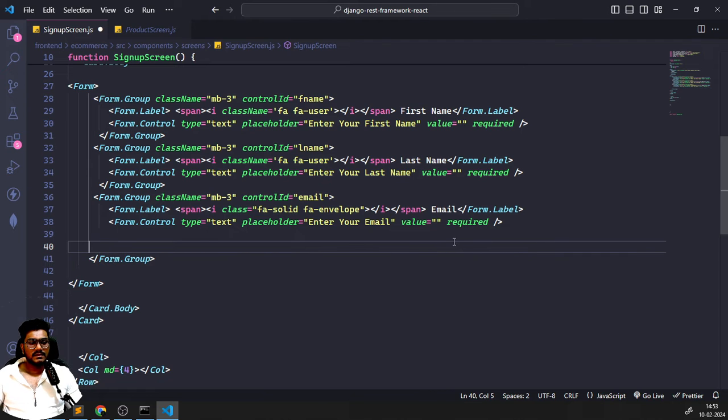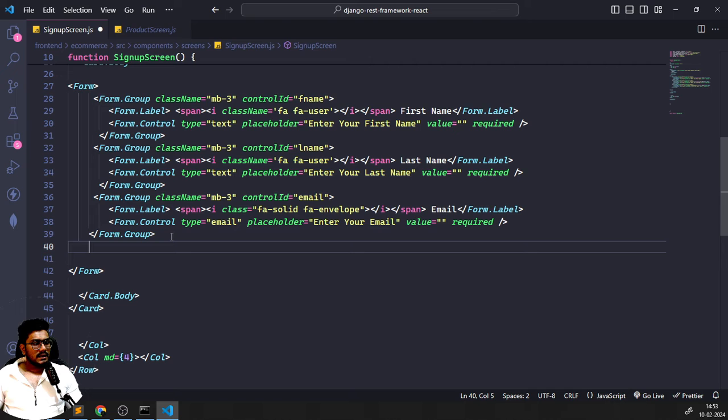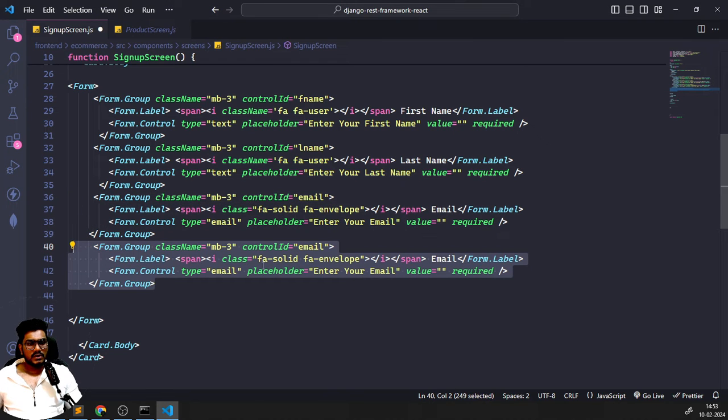Oh, sorry, I need to use it inside the password field, not here in the email. For the email, you have to give an authentic email, so here I'm going to make the type equal to email. Okay, so once this is done, I need to create another field called the password field. I'm going to copy the same field below, and I'm going to name it password 1. And what will be the envelope part of it? For the password, the icon, I can make use of something like this.